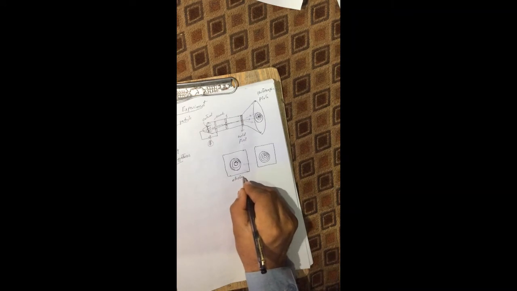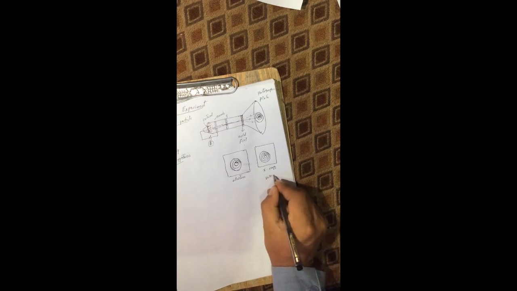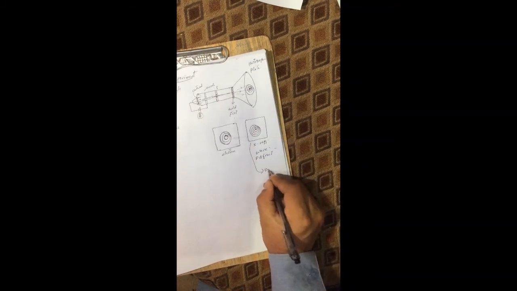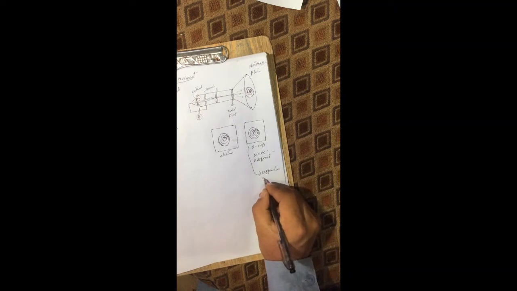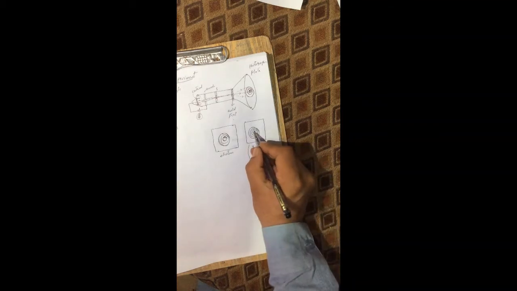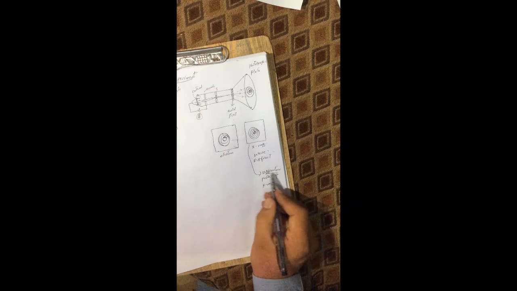This is for the electron, and this is for the X-rays. Now what do they observe here? We know that X-rays are a wave, and waves always diffract. And if we see the diffraction pattern of X-rays, this is exactly the same. This is the diffraction pattern of X-rays. Due to diffraction, somewhere we have constructive interference, so we have a bright spot, and somewhere we have destructive interference, due to which we have dark fringes or dark spots here. So X-rays always diffract, and due to this diffraction, we have a diffraction pattern here.